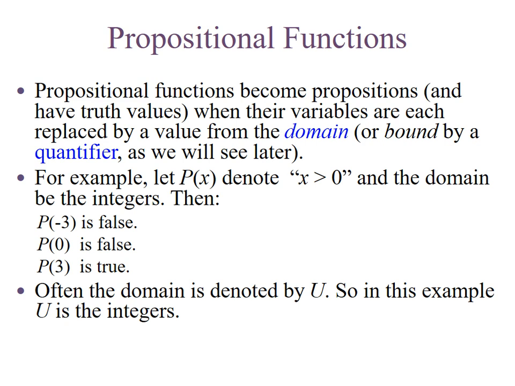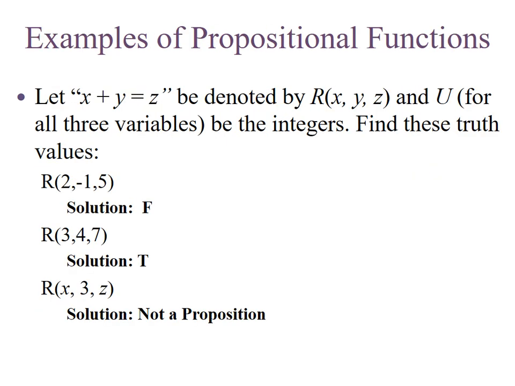Okay, so based on the definition of predicate logic, we define the quantifier, we define the predicate, and we can replace variables and reduce to propositions. Alright, so this is another example, x plus y equals z. Once we have 2 plus 1 equals 5, we can determine the true or false value of this proposition. But if we have x plus y equals z, then it's not a proposition.